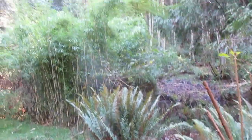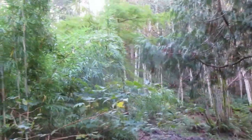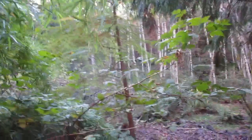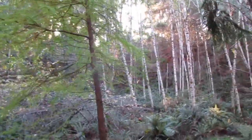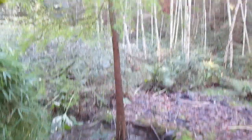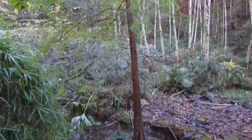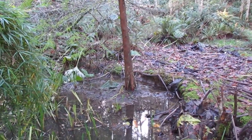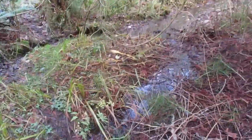I'll show you a really neat tree to grow in your garden if you have a very wet location. This one here, growing behind the bamboo in our pond, is a Taxodium distichum, a bald cypress. You can see it's growing in the water there — I planted it in the 1990s and it's a pretty good sized tree now, doing very well in this natural pond with a creek flowing through it.